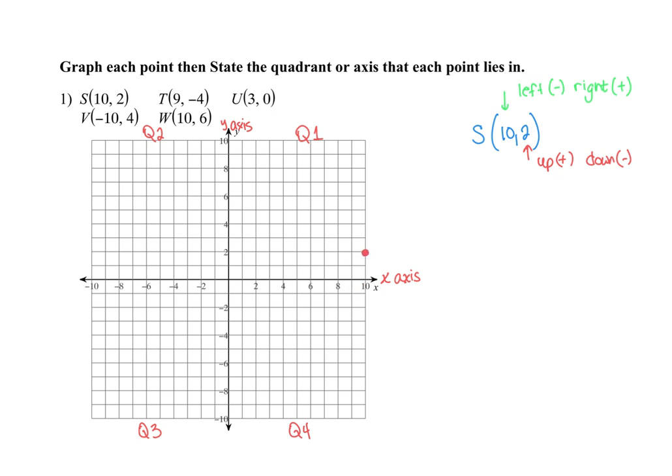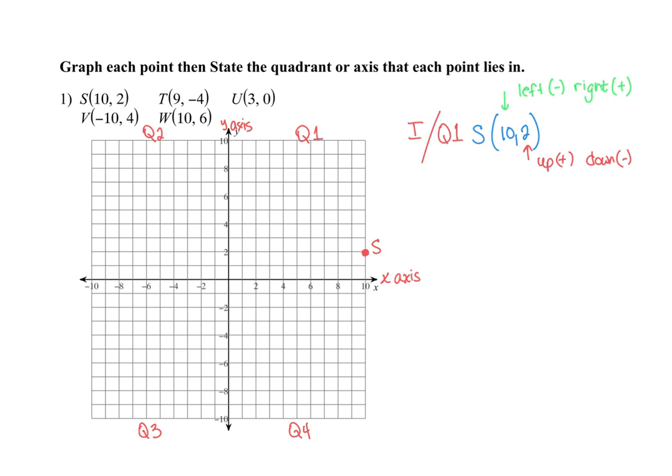The other thing you need to make sure you do is you label it. All right? That is the point S, so I should see the point S. And then what quadrant is that in? It's in the first quadrant. So over here somewhere you should tell me quadrant 1. You can put just a 1. You can put a Q1. Typically you'll see it labeled with Roman numerals. Roman numeral 1. All of those work.